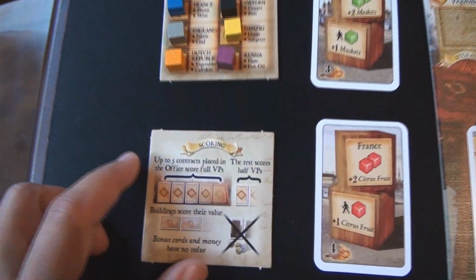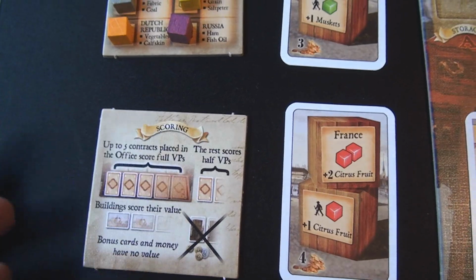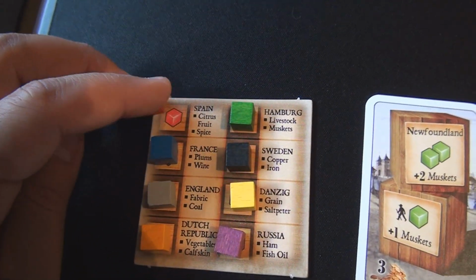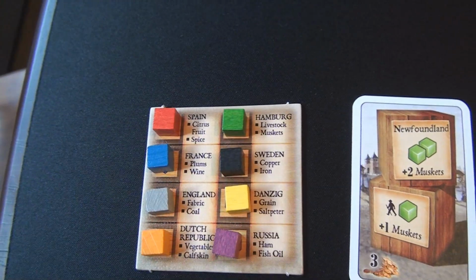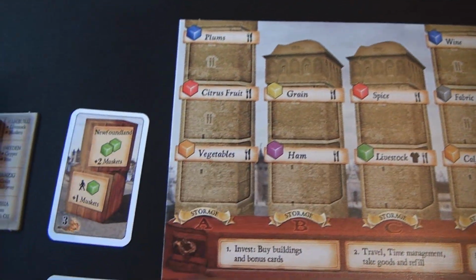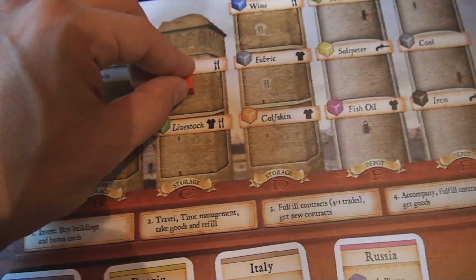Also, each player is given 1 scoring marker telling you how the game is scored at the end of the game, and a supply cube. And on the supply cube, every player starts off with 1 cube of each of the 8 different colors. At any time during the game, on their turn or opponent's turns, they can take these cubes and put them anywhere on the board that would represent those colors. So they can take the red cube here and either put it in the citrus fruit or the spice.